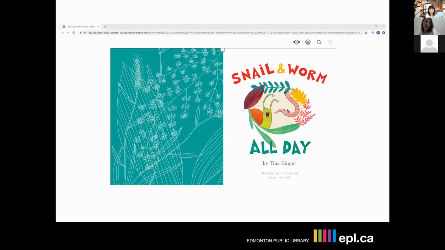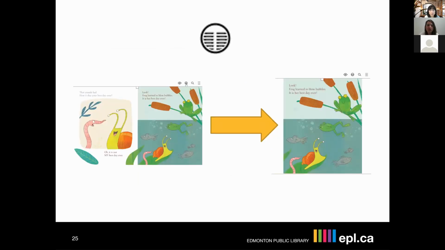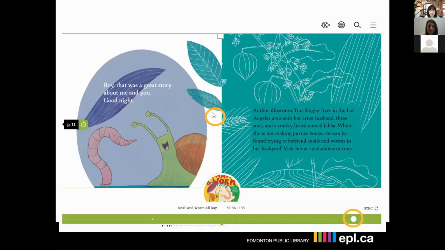So here I am, I've opened it up. Well, this is just a screenshot. I will do a live demonstration of this after if there's interest in that. And then you just use the arrows to flip back and forth with the pages. It's quite intuitive, or use your mouse to click on the page to go through the book. And most of the picture books, you'll want to see both pages at once. So there's a little circle at the top that will show two sides at the same time on the screen.